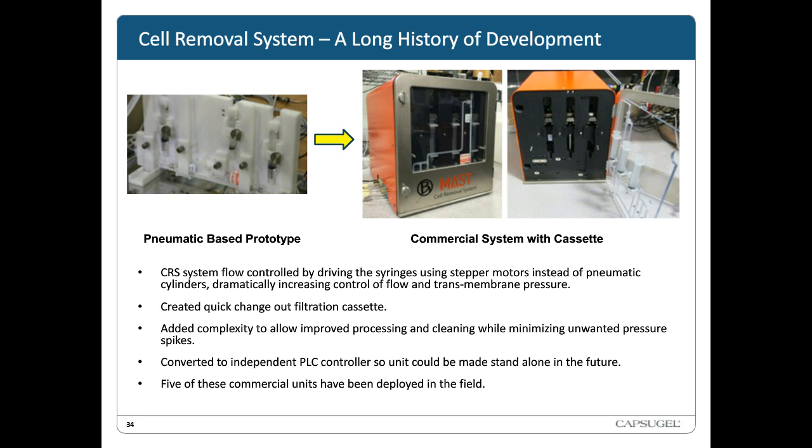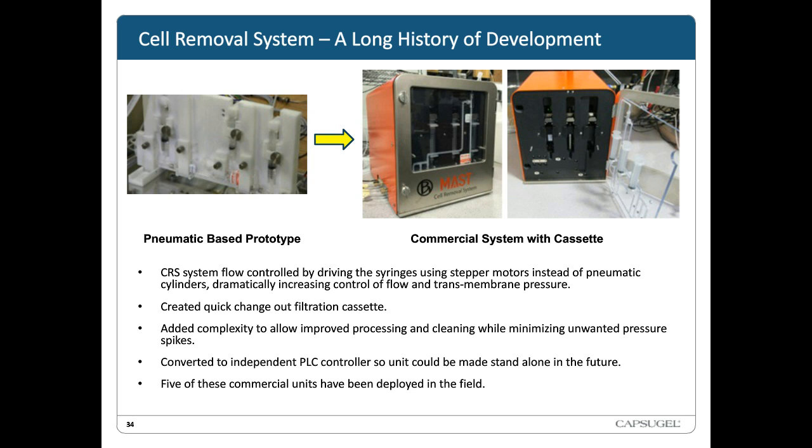We also converted the system to use an independent PLC controller. We got a lot of input from clients. They might be interested in a standalone system someday where you could put 20 samples in a rack and have it process all of them for you in a separate, independent way. So we made this have its own separate PLC controller so it could do that in the future. And we currently have 5 of these systems deployed out in the field.